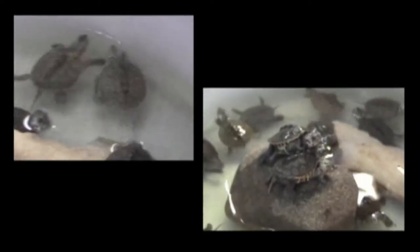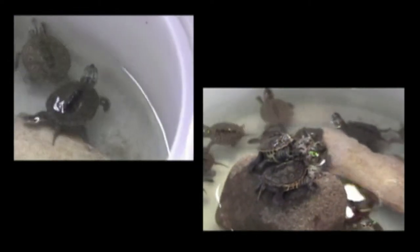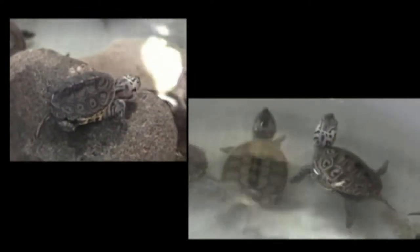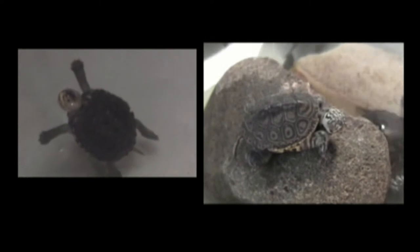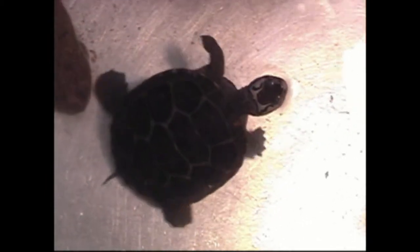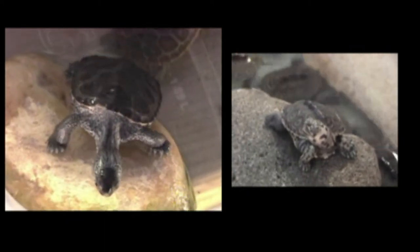The ultimate goal here is to raise these terrapins to the point where maybe three, four, five inch shell size — large enough that would choke a seagull, I say in theory. So usually from the time that I take in a hatchling — could be a couple of hours right out of the nest or out of the egg — into releasing them, which we do about three times a year, I usually have them for about a year.